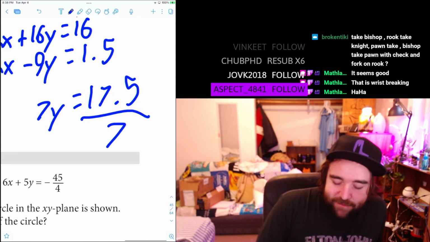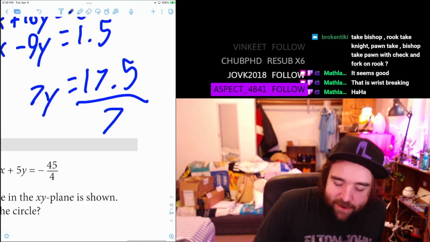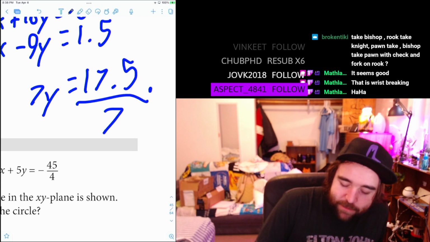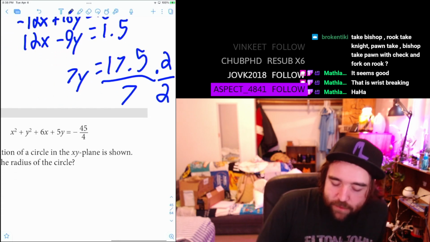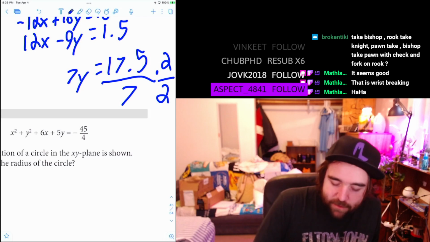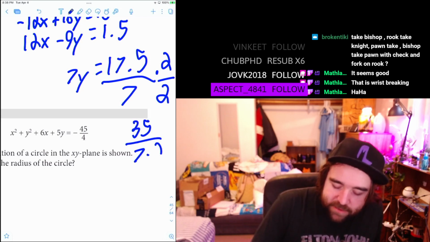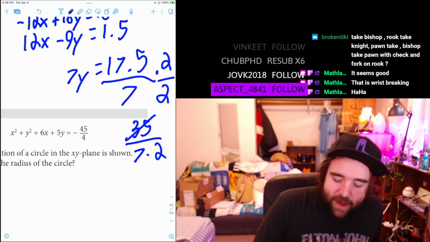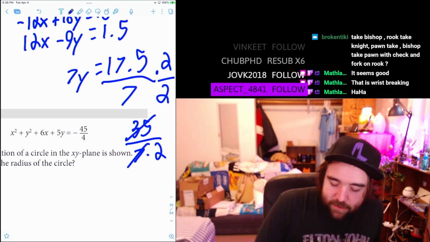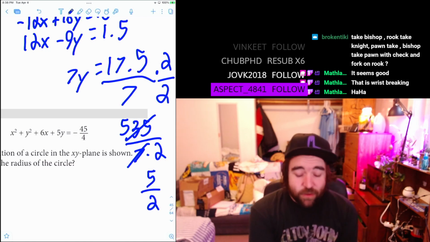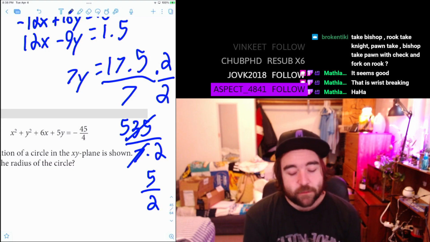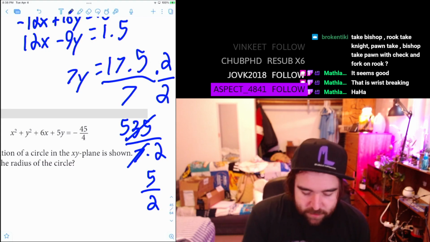Well, that's kind of some tough math, but it's actually not. I guess you have to be a little smart about it here. But look at how if you multiply the top and bottom by 2, what's 17.5 times 2? 35. So we end up with 35 over 7 times 2. And look at how now you can cancel out these 7s, because 35 divided by 7 is 5. So 17.5 divided by 2 is 5 halves, which you could also see in other ways.